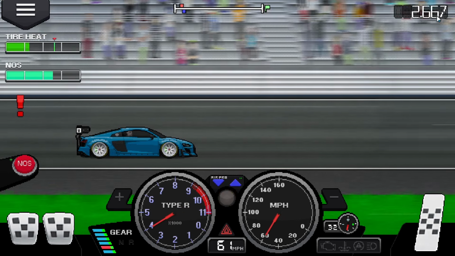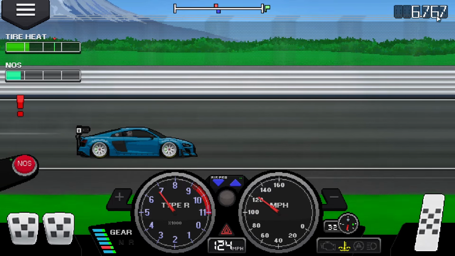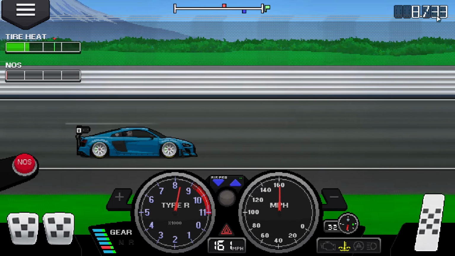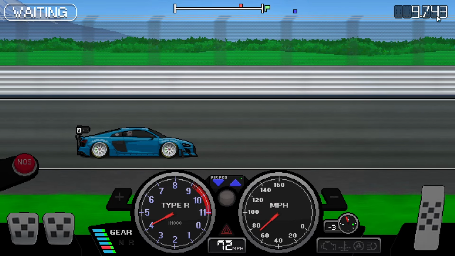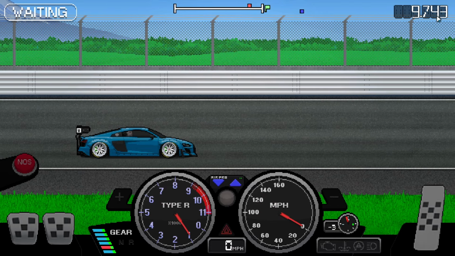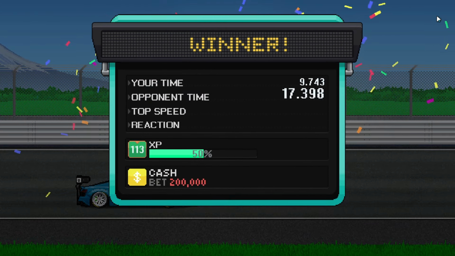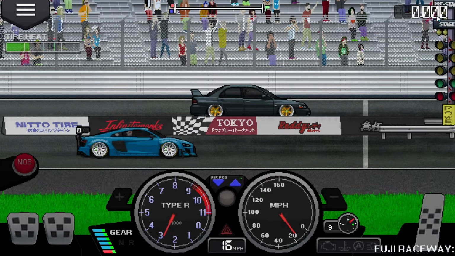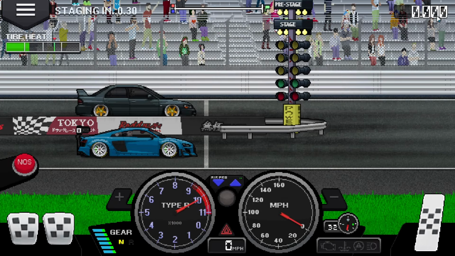So, this is second gear. The AI passes us, but then we pass it. And then we finish. Look, the AI was barely halfway across the line when we finished. We've got a worse time of 9.7 seconds. Just to prove to you once again, we are now in the finals against an Evo 9.